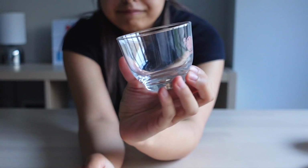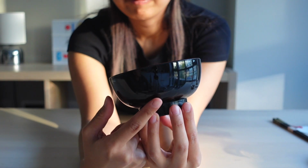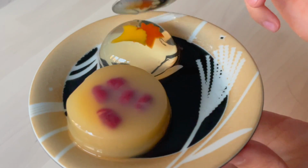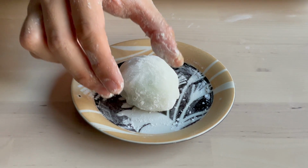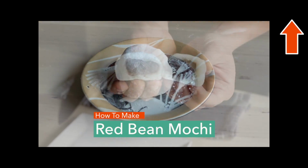For the plastic bowl we got from a few years ago, the gold paint on the outside has disappeared because of regular use and we put it in the dishwasher to clean, but otherwise it's still in really good shape. As with the other kitchenware, these have been great to serve side dishes, and they're a good size and look really nice, so we've even used it in some of our recipe videos on how to make mochi.